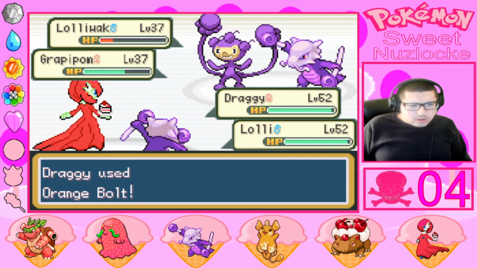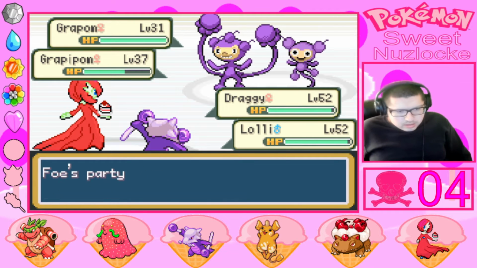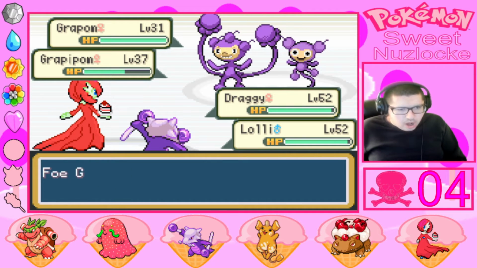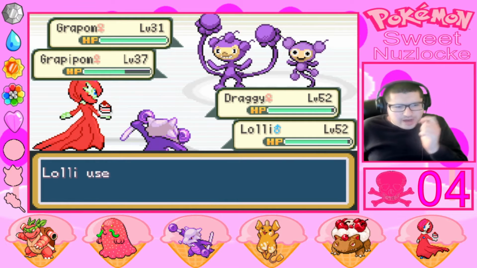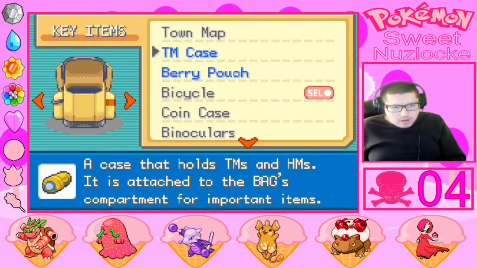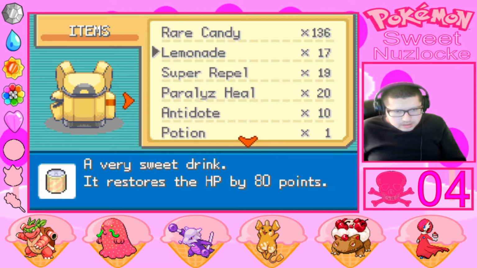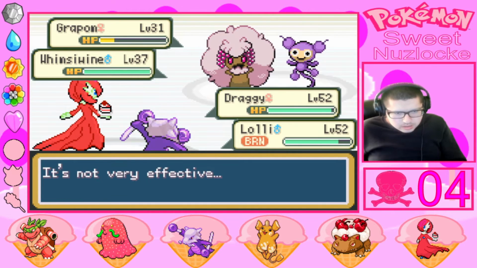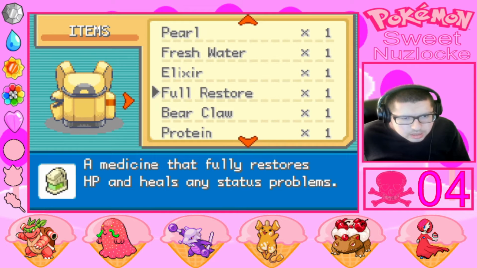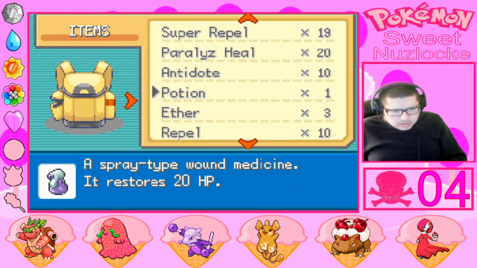Actually, wait. Would Orange Bolt actually... Wait, hold on. Oh! It's Grandpa... Oh, they have Flash Fire. What? Oh, no. Yep, Rasp. Wait, do we have any? Wait. Oh, man.